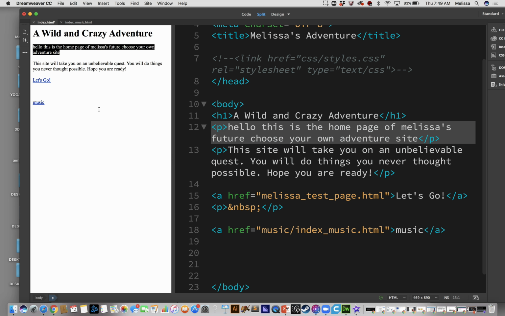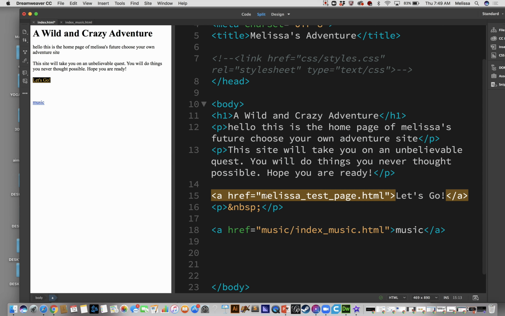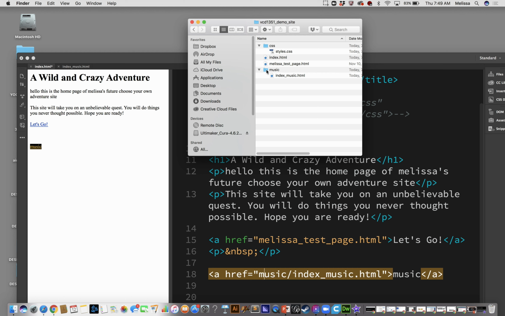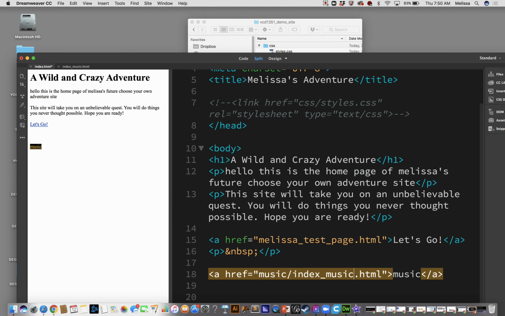Okay, so now I will be able to go to this music page, but you see how it looks a little bit different than the link on line 15. The link on line 15, these pages are in the same folder, so all I have to do is put in the name. Here, these pages are in different folders, so I have to provide the file path. So I look at my file structure that I've got organized in order to know where that's going to go. Okay, I'm going to actually name this properly because it should not be index music, it should be index. And I'm going to change it in my code so it'll function.